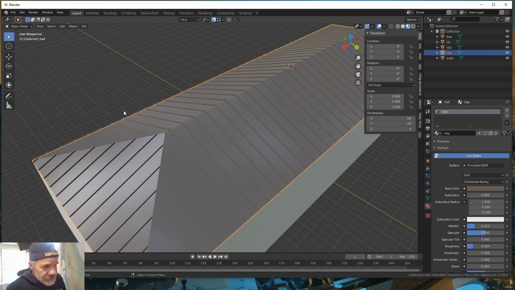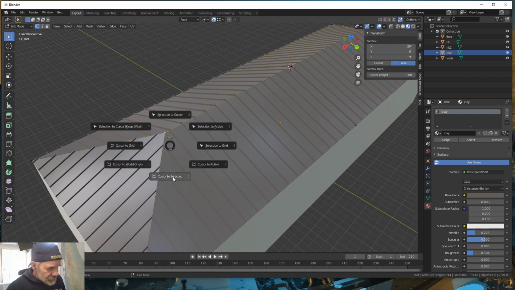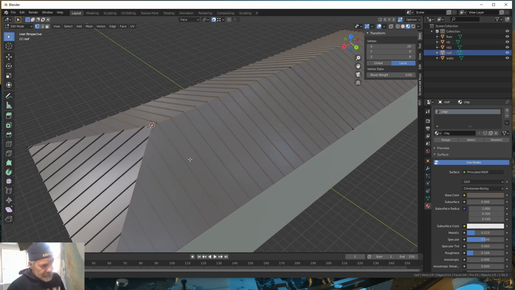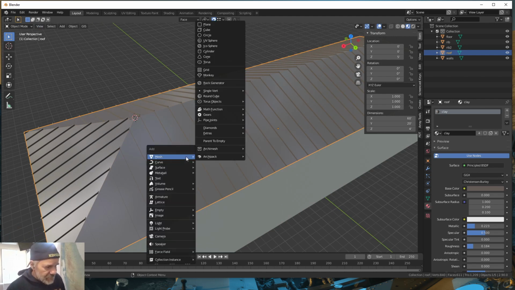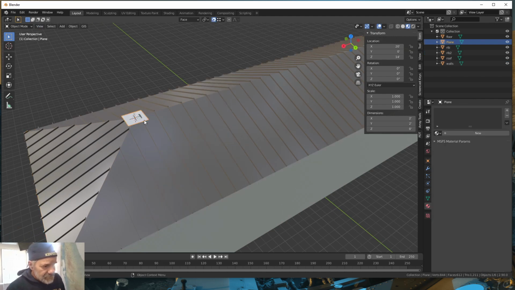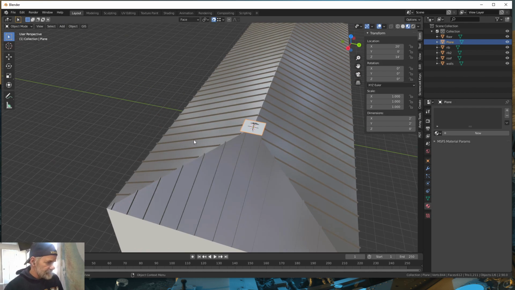Let's select our roof and go to node, select that vertice right there, and Shift S, move our cursor to this node. Now what I'm going to do is add a plane. Let's get out of edit mode. Shift A for mesh plane, so it adds a plane. Now let's go into edit mode. How wide is it? That's 2 feet wide. That's too wide. So we're going to change the Y to 1 foot.